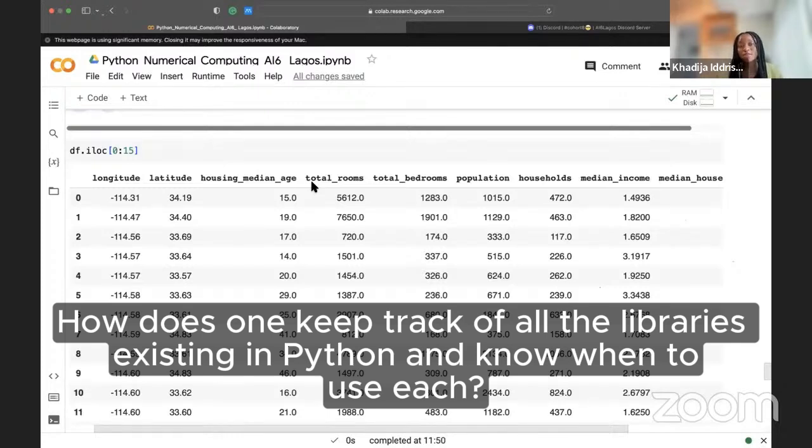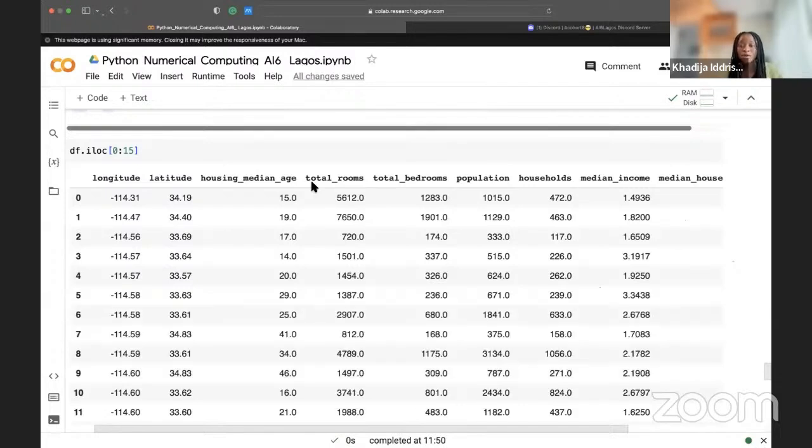So what I would advise is that you know the field you are interested in, whether it is computer vision or NLP, and know the particular libraries you have to use. You can join coding challenges, practice on Kaggle, practice on LeetCode. When you have those frequent code interactions, you unintentionally get to use some of these without even knowing. Maybe you get stuck on a problem, you go on Stack Overflow, and you see that they used a certain library to solve it. Or on LeetCode, after solving the problems in your tags, you can go to the discuss section and see how other people solved it. That is really how you get to know all these libraries.